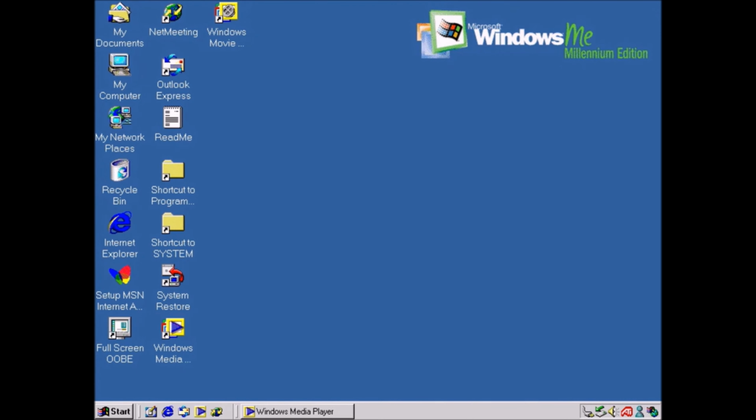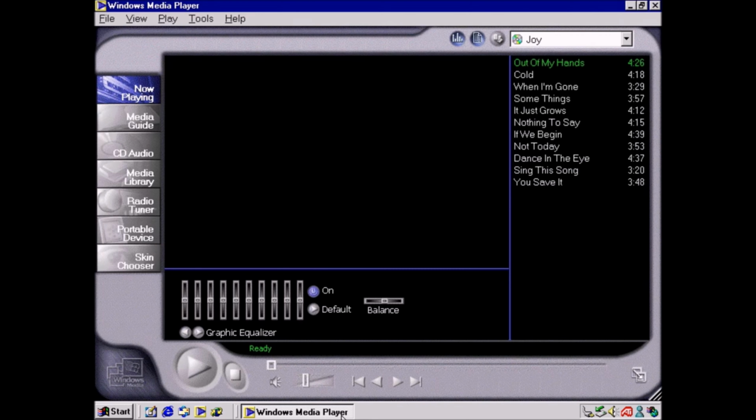These days, your PC can literally become a new entertainment center for your home. Windows Millennium Edition includes Windows Media Player 7.0, which is designed to offer the best consumer experience for the discovery, download, personalization, and playback of digital audio and video content. This is the player. Notice the brand new look and feel.